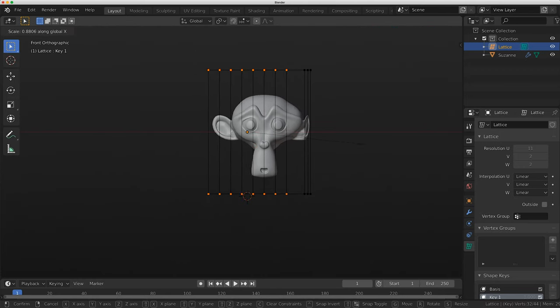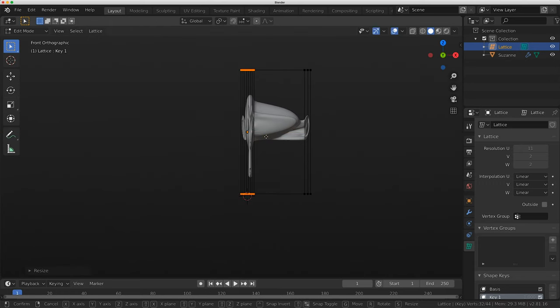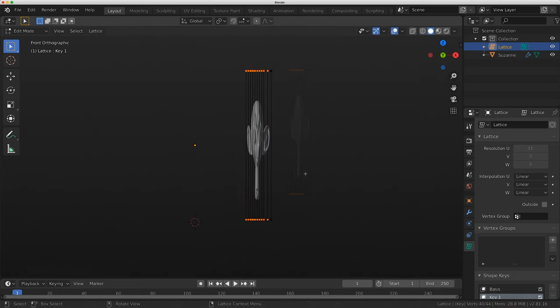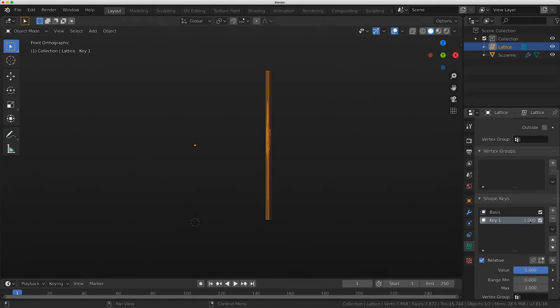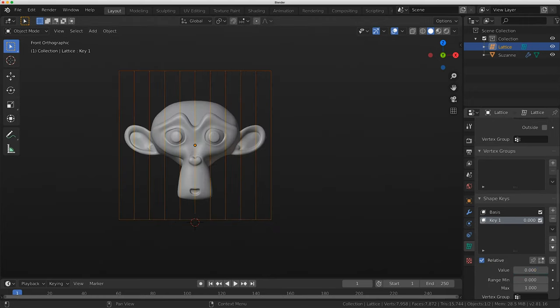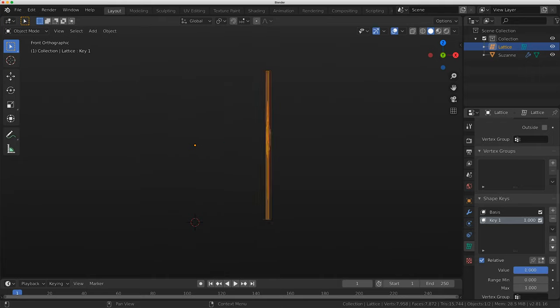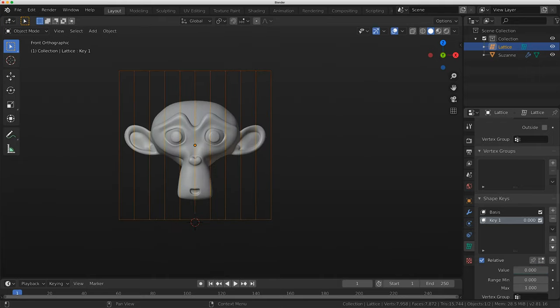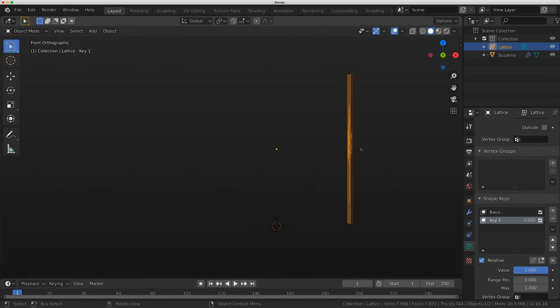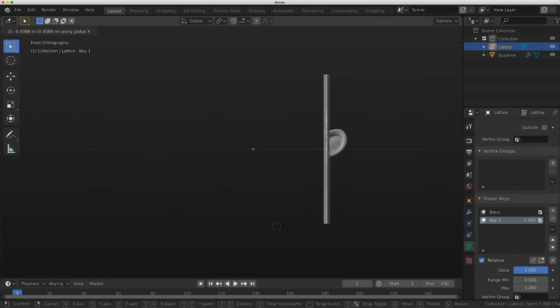Now that we do this, just scale it on the X and then just drive it over. So I'm keeping that one vertice static on the right hand side and just moving this over. Okay, so I'm just going to dial this shape key and you can see what it's doing to the character. Very simple lattice change, but what happens when I actually translate the lattice now in object space away from the monkey?